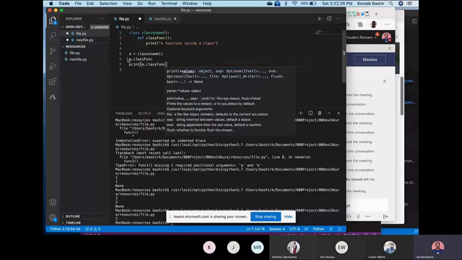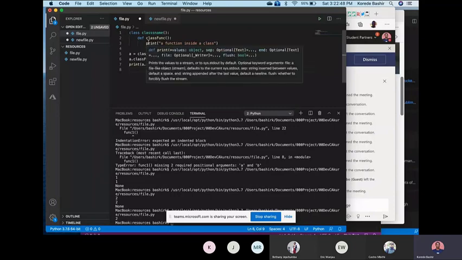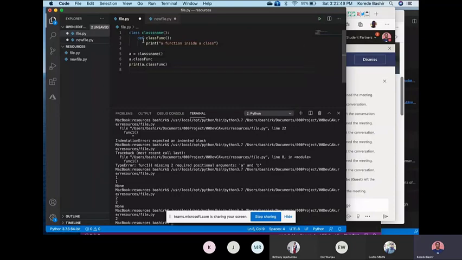Anytime I run this, what happens is this print statement looks inside my class for a class func object. Once it sees the class func object, it runs it. Inside my class func object, which is the function, I have the print statement, so definitely this gets run, and we have an output that shows this.